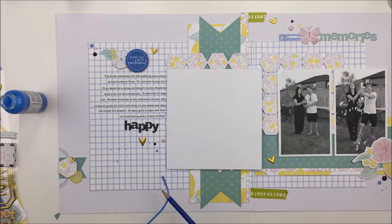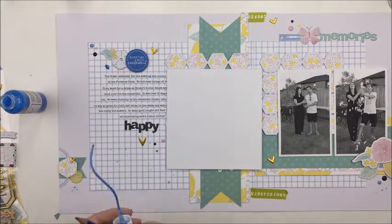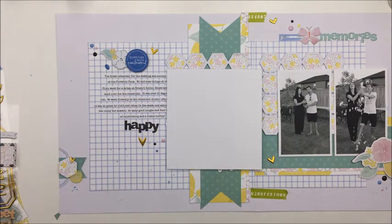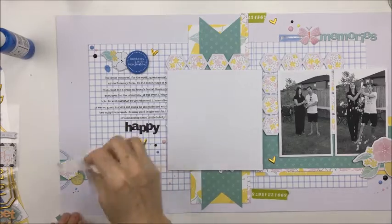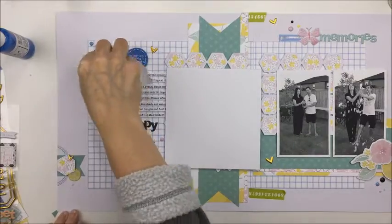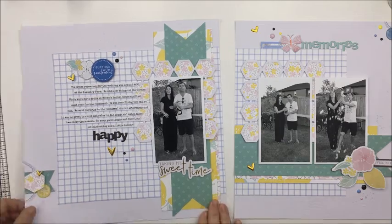And now I'm taking that Shimmers Vibes in Cold as Ice again, which I used on the right side, and I'm just going to tap on a few little bits and splatters of this color as well. And I got a really big gob on it beside that puffy flower above the journaling, and I just really did not like that. So I sopped it up a little bit, and then I ended up moving the gold heart to cover that up. Wow, the genius that is my covering my mistakes. Anyways, I'm just going to move that little puffy heart and put it over top of there. And then I just moved the enamel dots.